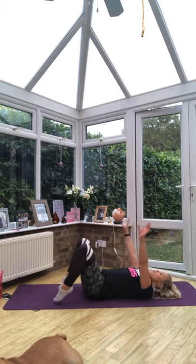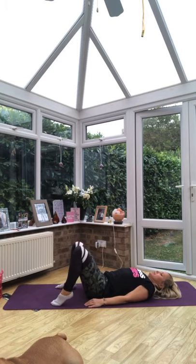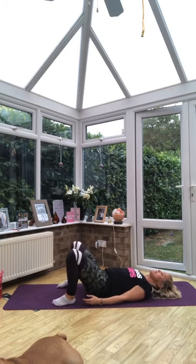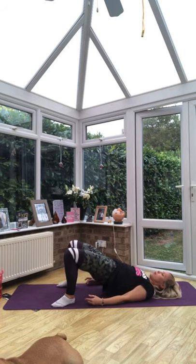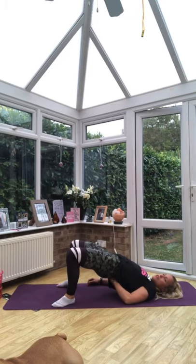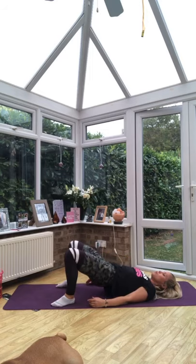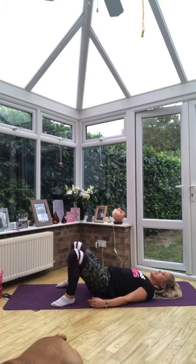When it feels good for you, bring the feet down, have your hands by your side. Take a breath, inhale, exhale, and roll up, vertebrae by vertebrae. Come into shoulder bridge, relax the shoulders, so a little bit of work for your back, your bottom. Squeeze the muscles in the butt and the back of the thighs. Lower down when you wish to, melt the spine.